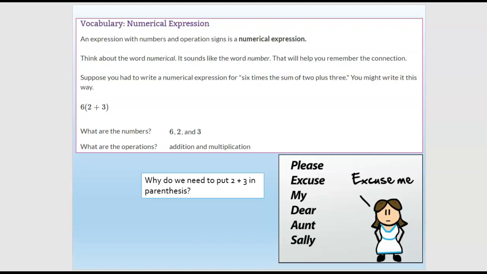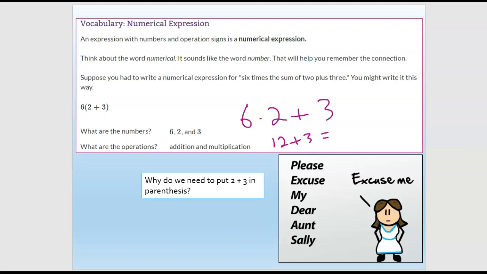If you were actually evaluating and solving it, you would have to add the 2 and the 3 first, right? We'd add the 2 and the 3 to get 5, and then do 6 times 5 to get 30. If you read it incorrectly, like if you're reading this aloud to somebody and having them copy down the expression, and you just say 6 times 2 plus 3, that person might write this down. And you're not going to get 30 if you solve it without those parentheses. Here you'd get 12 plus 3, which is 15. That's 6 times 2 plus 3.